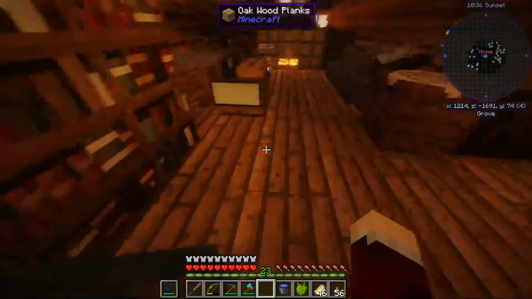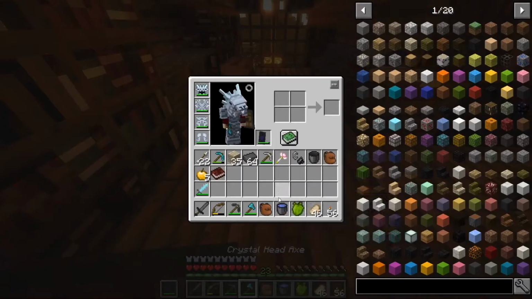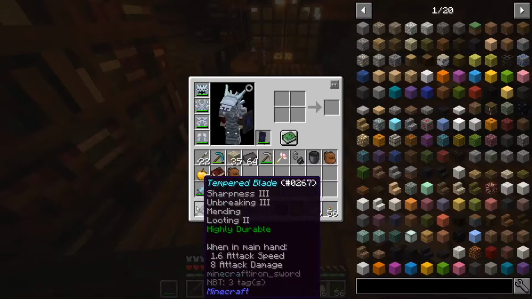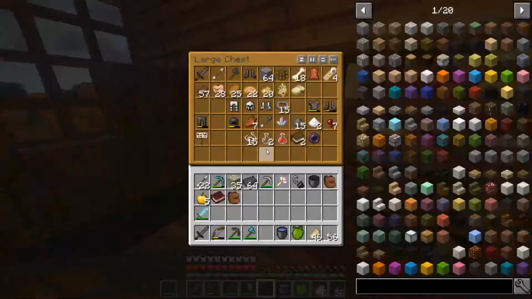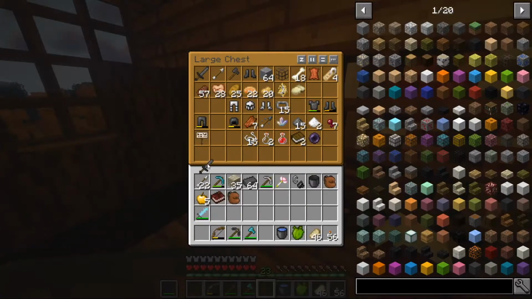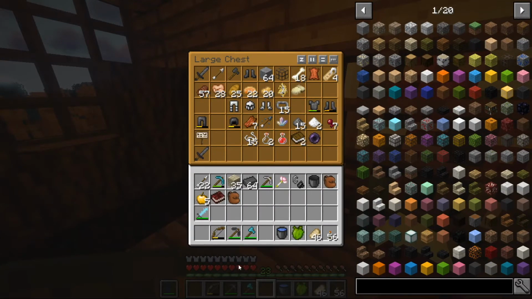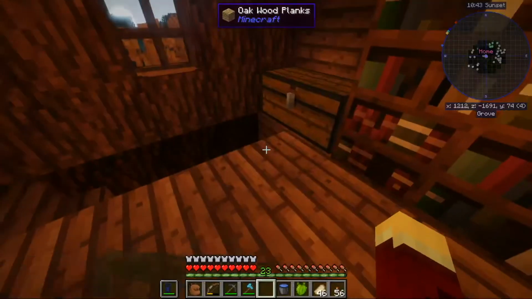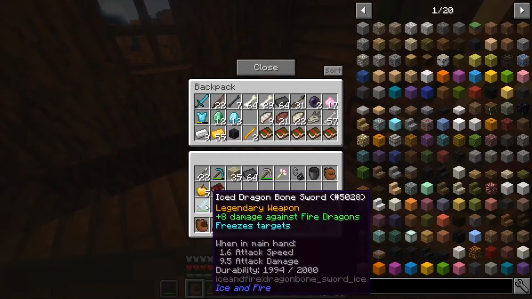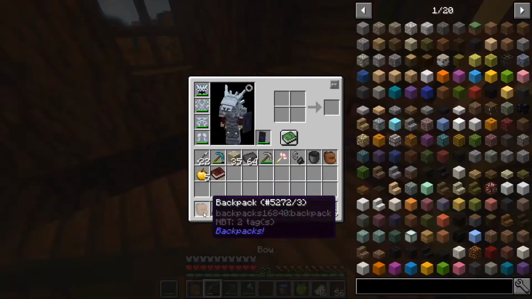But first, I'm going to get out my iron, because I want to make a new sword. This sword has served me well. It still is not at all broken because of the mending it has. But I'm going to put this sword away, and I'm going to make a new one, because now that we have Spartan weaponry, we can do a lot better in terms of a sword. I'm also going to stick my ice sword in here, because I don't want to use that at the moment.